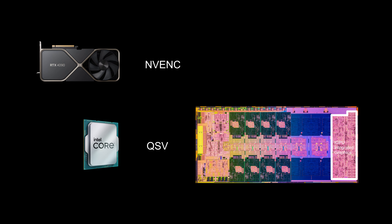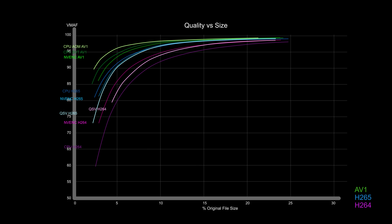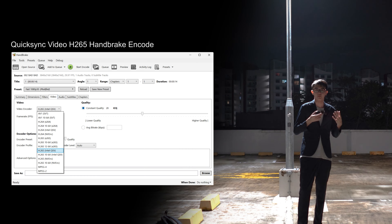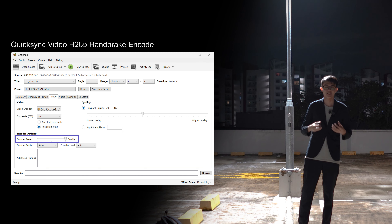What about Intel? I have an Intel 13th gen CPU with integrated graphics. I'm not going to game on that, but it has a video engine — QuickSync or QSV — that supports H.264 and H.265. H.265 quality is almost the same across NVENC, QSV, and CPU. This is an IGP — not a thousand-dollar graphics card — and it's double the speed of the CPU. Sadly it does not support AV1 encode, but you should still use it over CPU for H.265. In Handbrake: video encoder H.265 Intel QSV, constant quality 28, encoder preset quality.